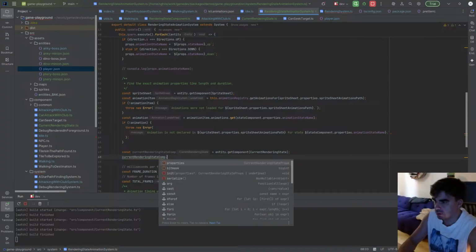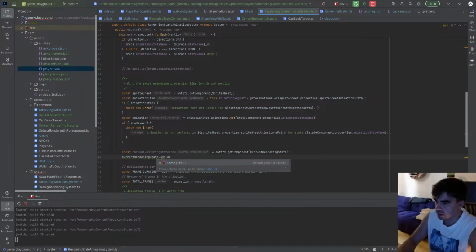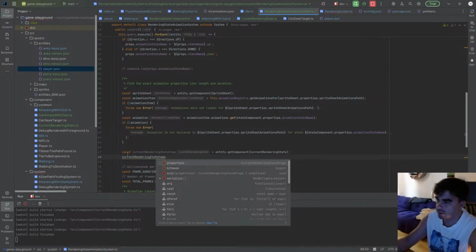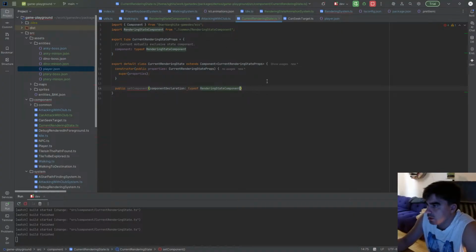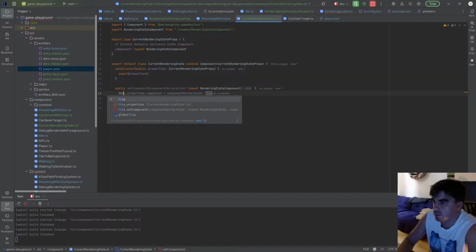And then on current rendering state, I'm setting, let's do a public set component declaration, type of, and this properties.